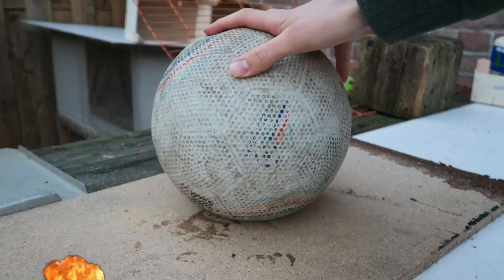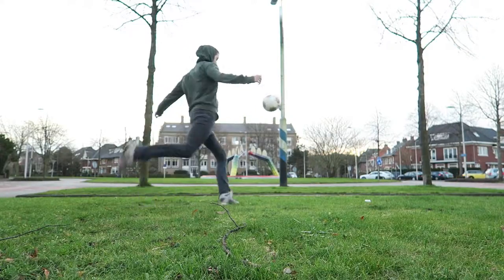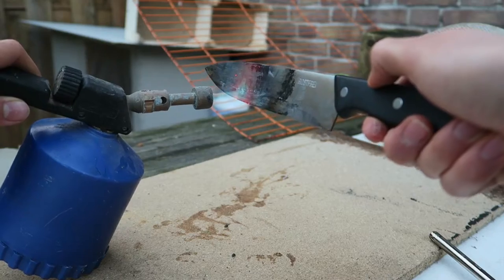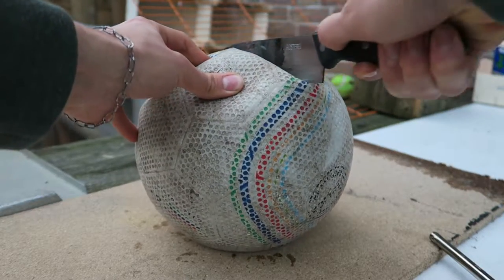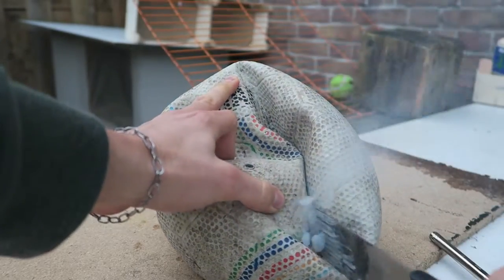Okay, so boom, this is what I want to cut in half. Yes, a soccer ball. I used to play soccer a lot. No way, no way. Yeah! Because it's getting darker, you can now see the red much better. Get the ball and cut it. Oh, yeah. Oh my god.